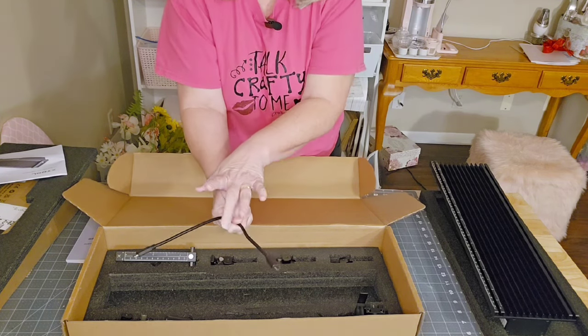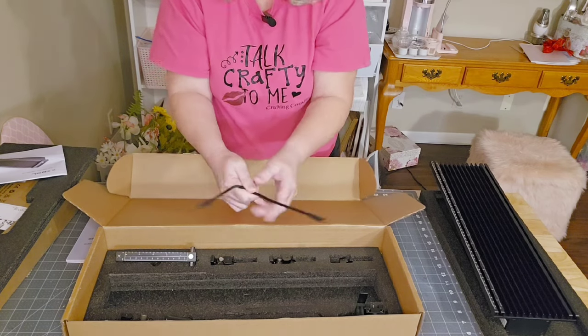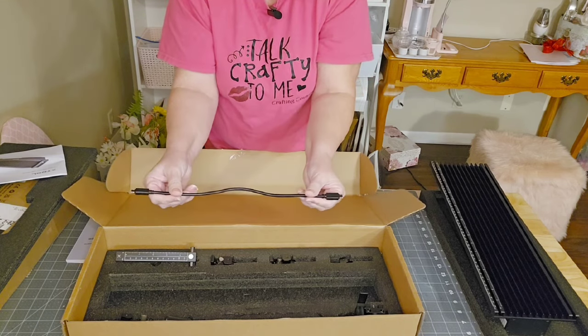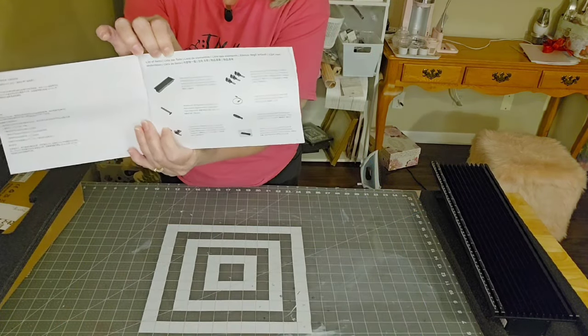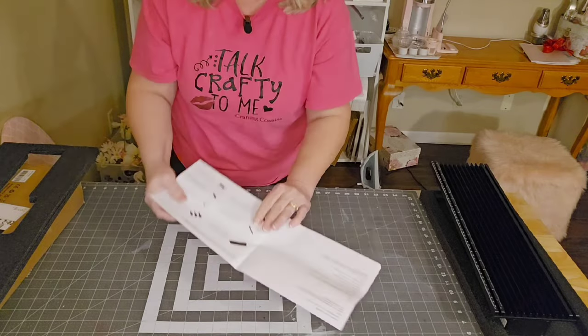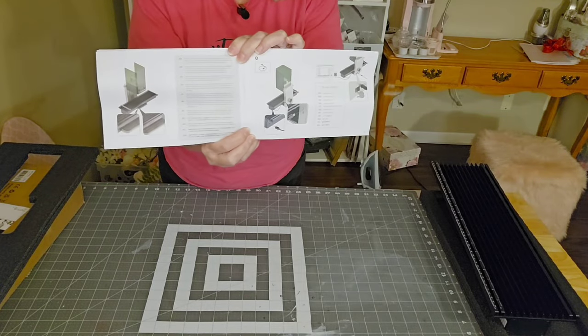So in a few minutes, I'll go over to the machine and then we'll start mounting it to the machine, or connecting it to the machine is probably a better way to put it, so that we can begin to cut some longer items. In the manual, it shows your list of items. And again, it's in multiple languages, so you have to kind of scroll through there. And just a few pages of instructions.